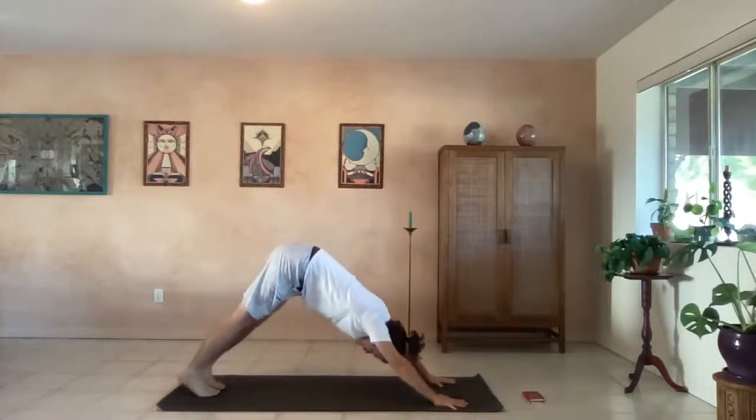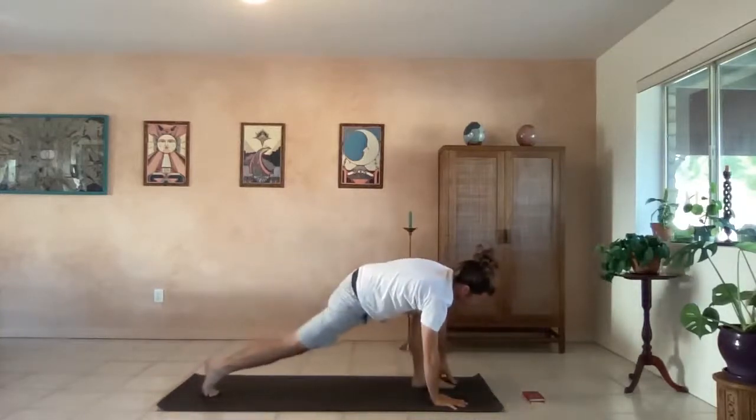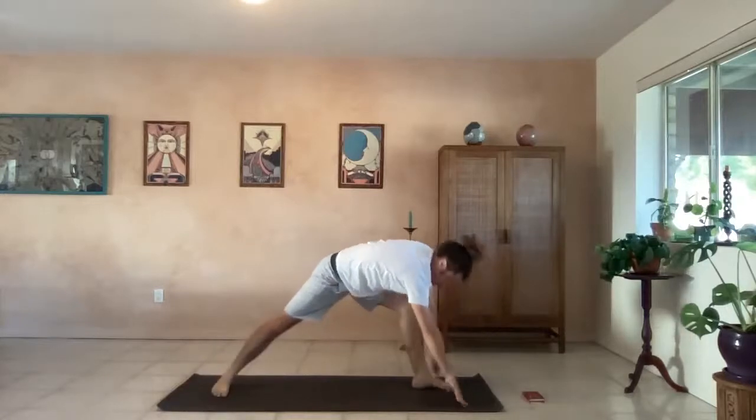Then exhale, the right foot steps forward, warrior two. Left heel spins in, the torso sweeps up. The front knee bending as close to 90 degrees as you like. As the hips settle low, broad across the lap.